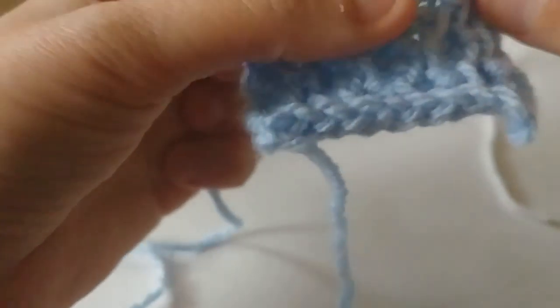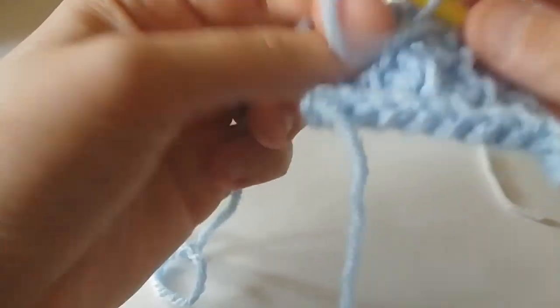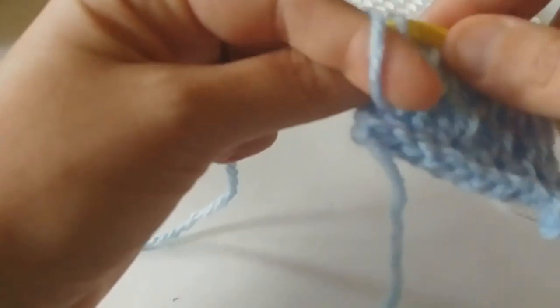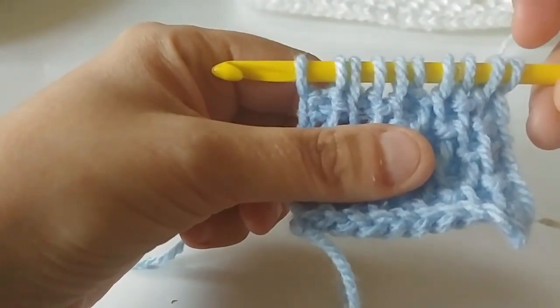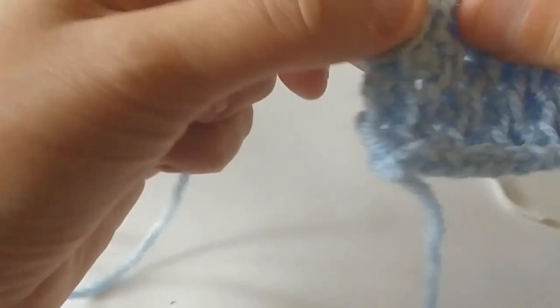And then a purl. And then a simple. And then a purl. And I'm just going to alternate simple and purl stitches all the way across again. Ten stitches still on my hook, and then I'm going to go back again. Yarn over through one, yarn over through two, through two, through two, through two, all the way back across.